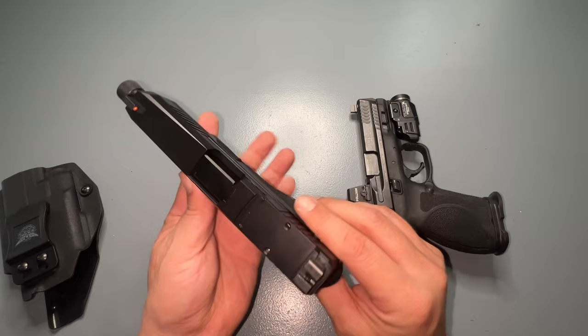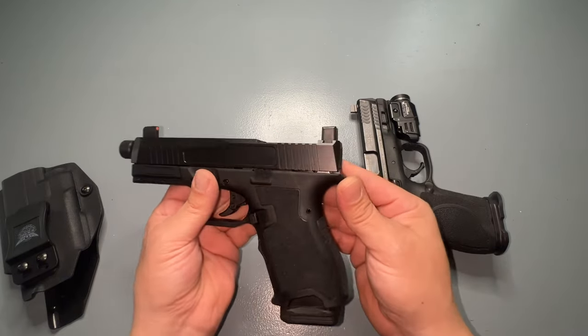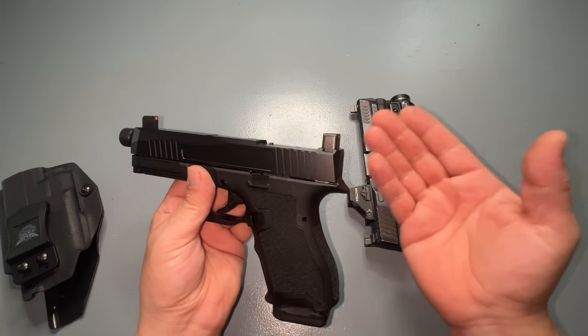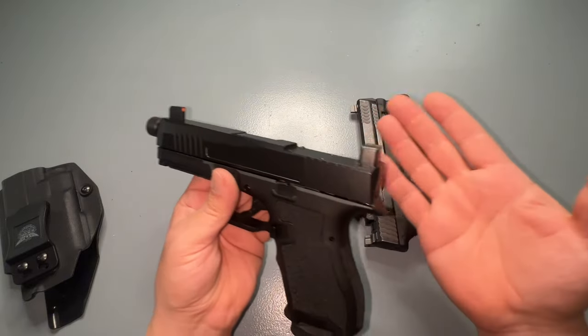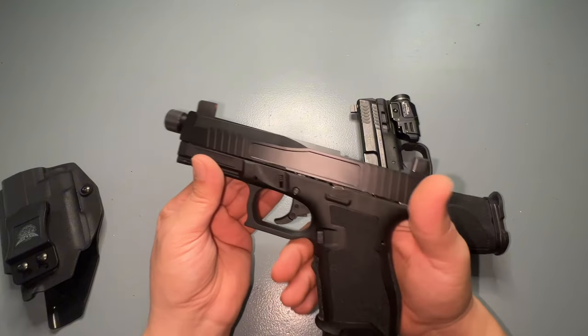I don't want something super crazy, super expensive, like a Holosun or something like that. I want something that's going to keep a zero or hold a zero after, you know, however many shots I throw through, 100, 200, 300, whatever. It ain't got to be the nicest one. It ain't got to be super big name brand, but I wanted to at least hold a zero. And like I said, I want to keep it under $200.